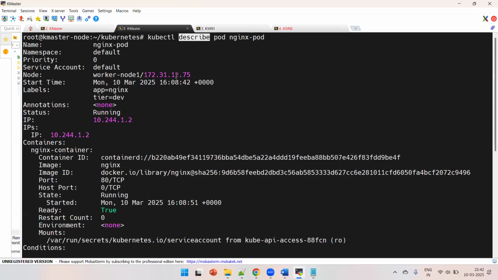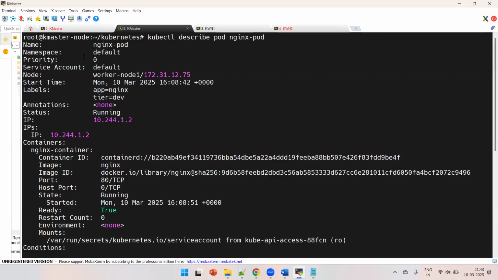Sometimes what happens, your application team must have deployed some pod. Pod must be up and running. If they get the status of the pod, it says the pod is up and running, but they may not get the response from the pod. Sometimes your application might be taking a lot of resource consumption, a lot of things might be there. So in such situations, how can you diagnose the issue? So in order to diagnose your pod execution status or the process, you use your describe command.